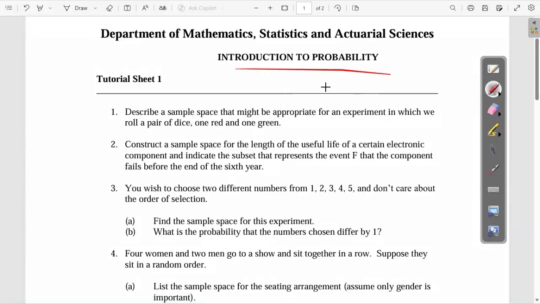Tutorial sheet 1 will cover a number of concepts that you have to know in probability, mainly the foundation probability concepts. This tutorial sheet has 12 questions, and those questions are going to cover the following areas. The first one, we're going to look at questions on sample spaces and events. As someone who has done probability, you need to know how to list all possible outcomes of an experiment or specific outcomes of an experiment. So we look at the sample spaces and events through these questions.